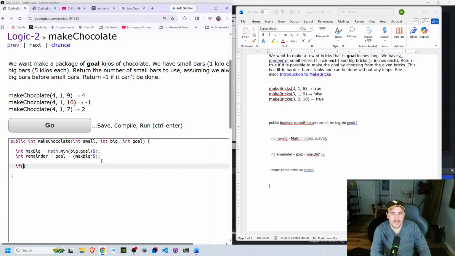If... return the number of small bars to use.